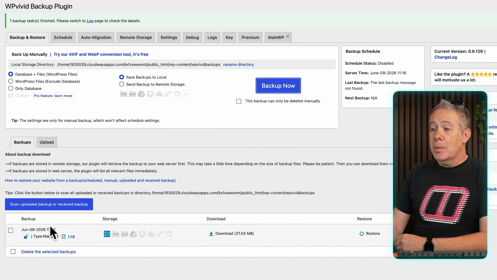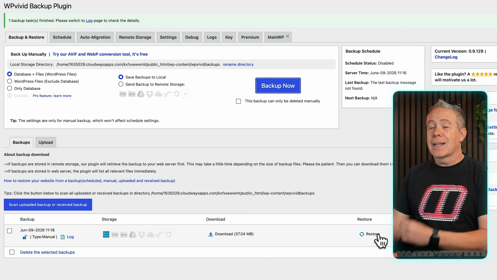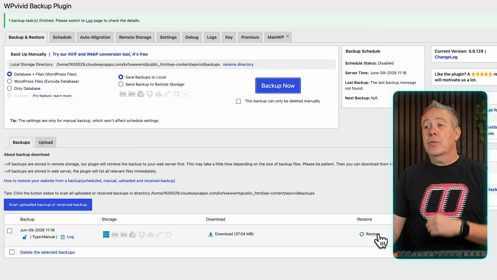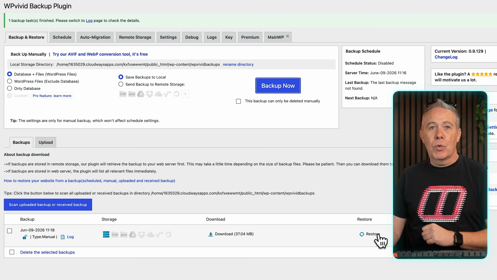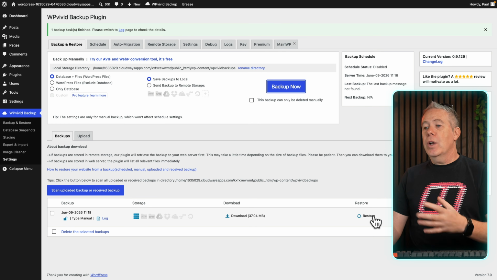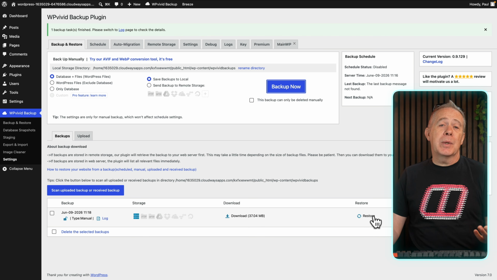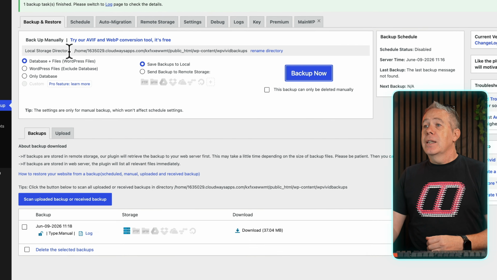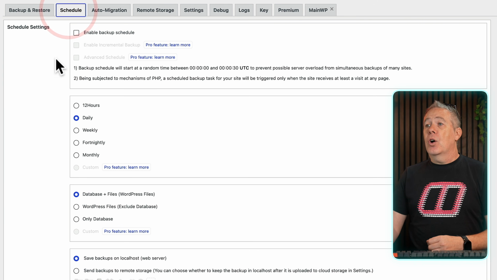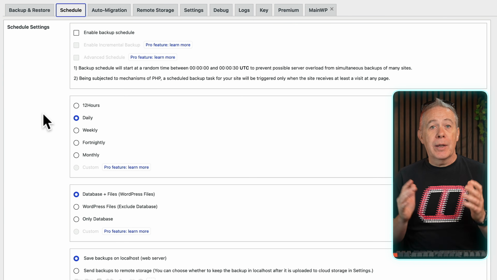And as you can see, there's my backup, and if I want to restore it, I can click the restore button, and bang, within a few moments, my site will be back up and running directly inside here. Or if we set this up to go to remote, we'll have the same set of options. It will just be a remote version. Now, next up, schedule. Obviously, we want to have backups running on a frequency.